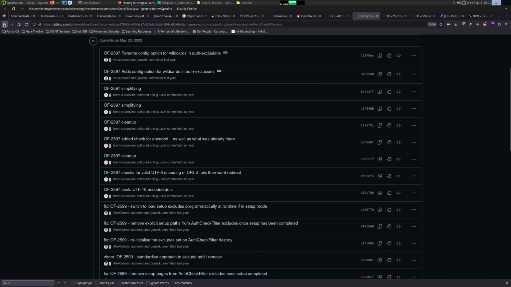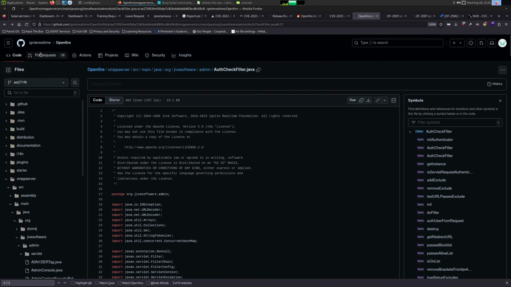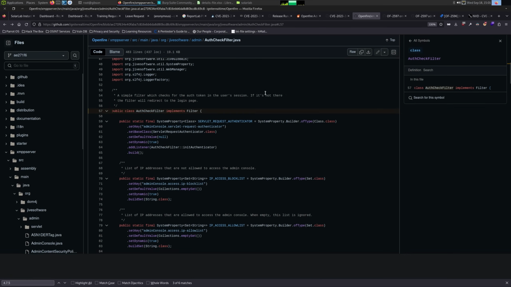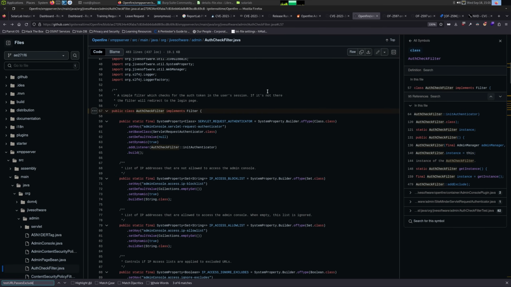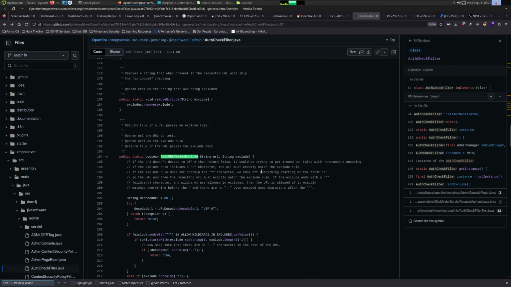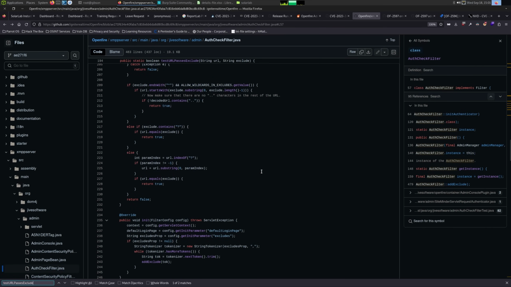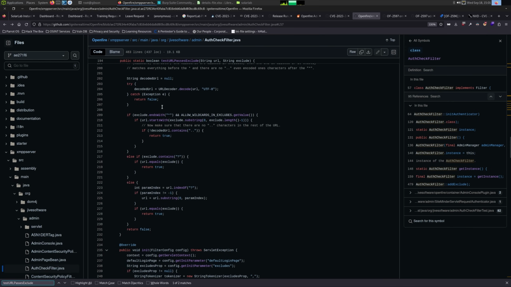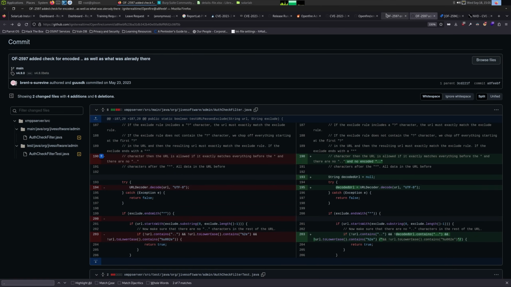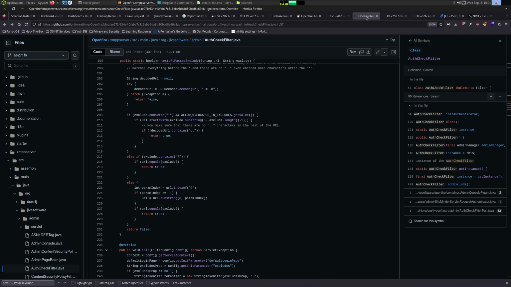Maybe if I go back, am I here? I think I am. So let's search for a test URL pass include or exclude. And we don't see any of those percent dot dots that we saw on this, right? Decode URL contains percent 2e.